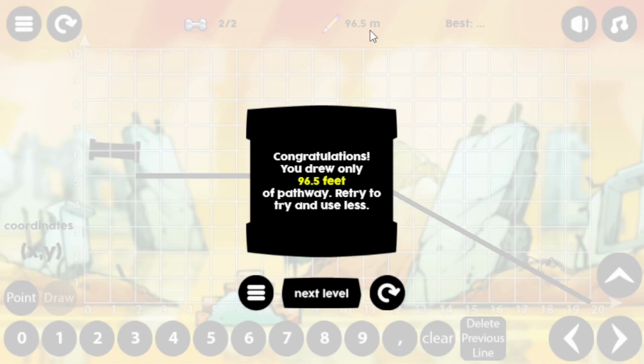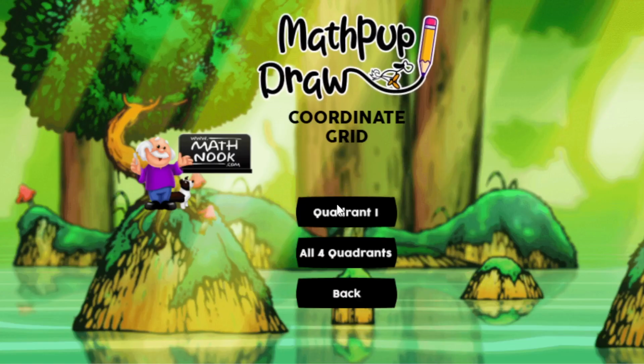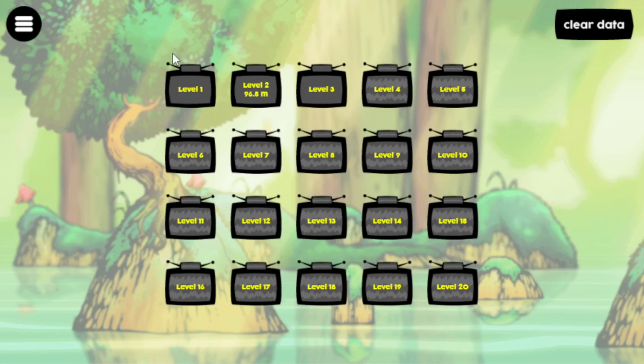And so if I wanted to improve on it, I might do a path here and have a path down here and have them jump over, use a little bit less, or I could actually make multiple paths and have them jump from platform to platform. But that's something I could do if I wanted to. So anyways, this button here, if I want to retry the level again, I'd hit this button. Next button, I'm going to go to the main menu and just show you on quadrant 1, I completed level 1, which is the tutorial. You just saw me finish level 2 with 96.5 feet. And level 3 is open for me now.